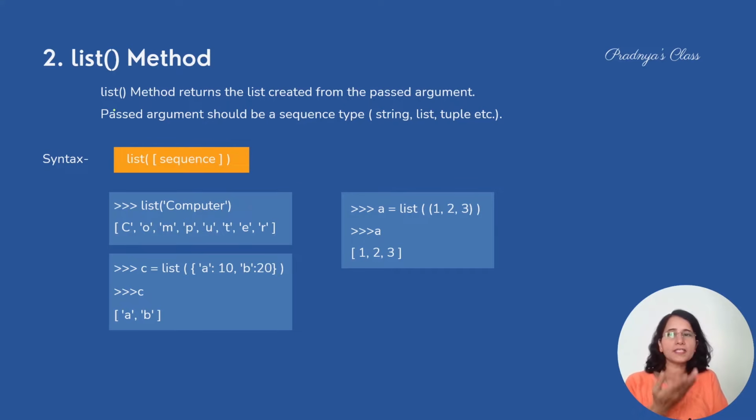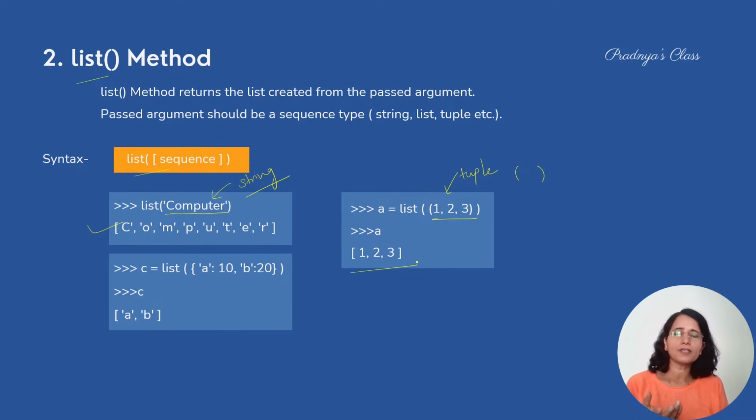The second method is the list method. We have discussed that while creating a list we can use this list method to create the list. With this method we can create a list from another sequence. So here is the syntax. Let's consider the first example. Here I am creating a list from another sequence, and the sequence is a string. So we have included a string here. You can see here we got the list. In the second example we are using one tuple to create the list. The tuple elements we enclosed in round brackets. So we got the new list.